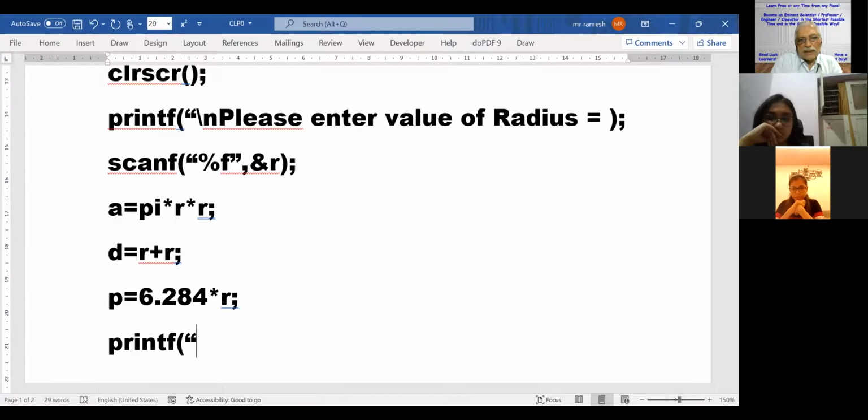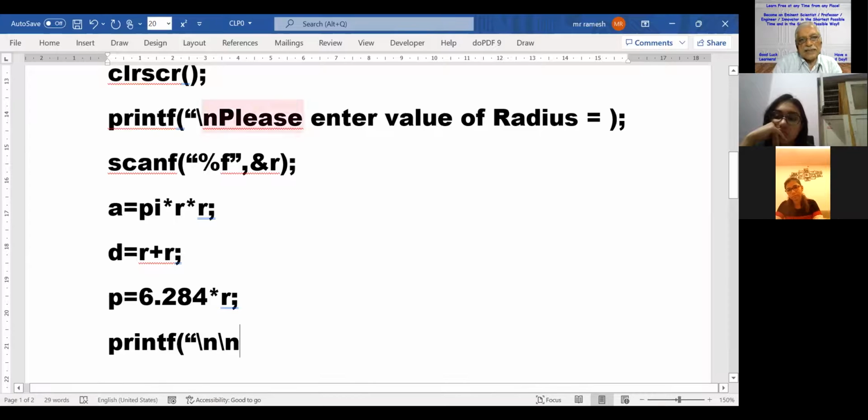Now here we have used the first line blank, and the second line has come. The cursor is at the end of the equal to sign after our value is entered. Now we might go to the beginning of the next line, and maybe we can give one line blank also. That can be done by writing new line, new line. The first new line will bring the cursor from the end of the equal to sign and the number that is entered in the first line. And again new line means it will go to the beginning of the next line. So what is printed now will be with a gap of one line after this heading.